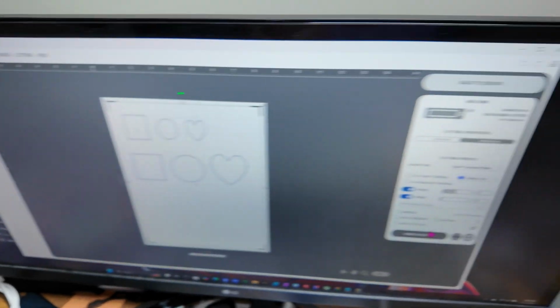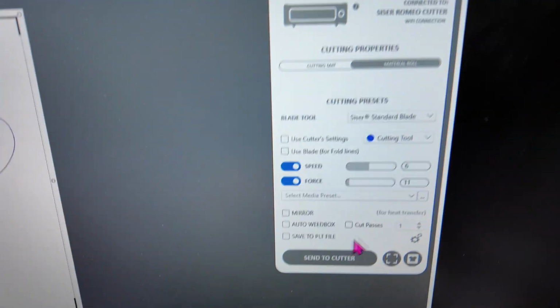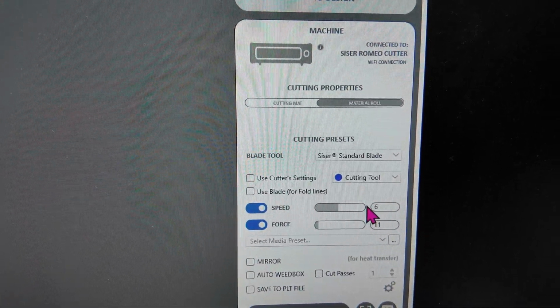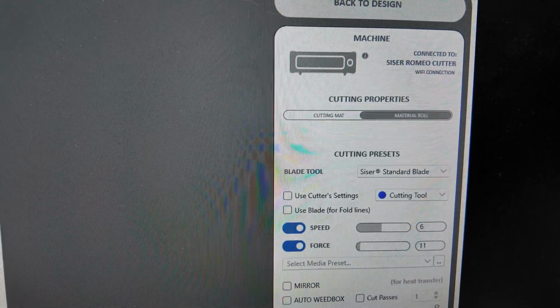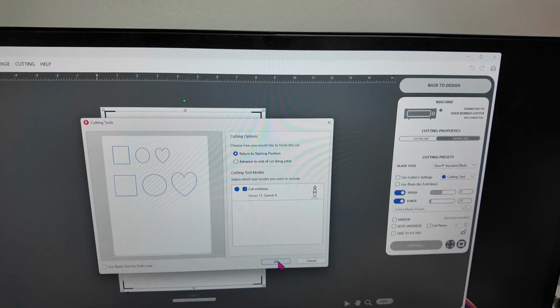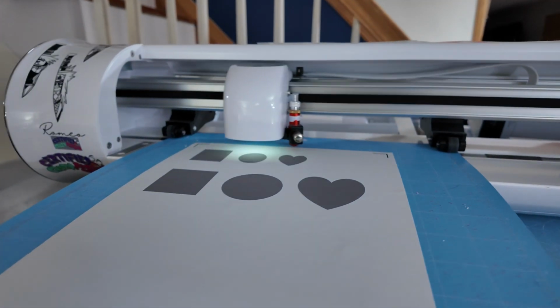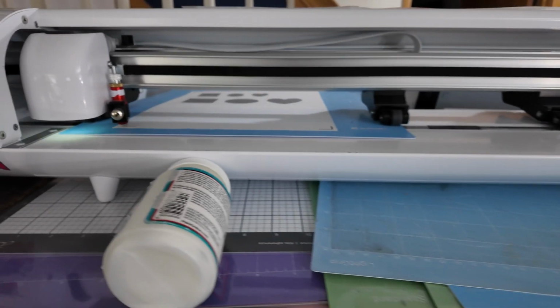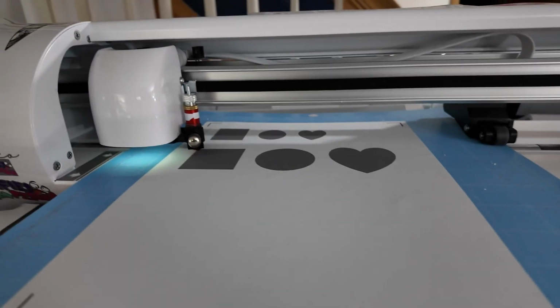Alright, so computer, and all I'm doing is I'm setting my cut strength. That's pretty much for paper. That is my speed that I calibrate at. And all I do is set it to the cutter, and it does a little thing, and it pops up, and then that's it. And now it's at the cutter, and it's cutting. It's an alignment thing. Let me show you. See, it's doing its alignment thing. So all the calibration alignments up there, and then it's gonna cut those squares out.